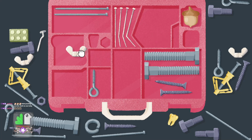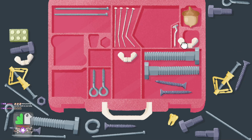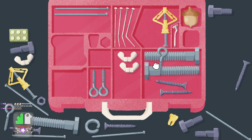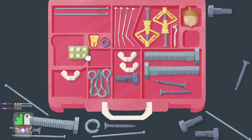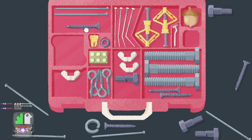Oh yeah. What is nuts and bolts going on? What is supposed to be here? This is a really funky shaped thing. Why is there a tooth? What is this guy then?